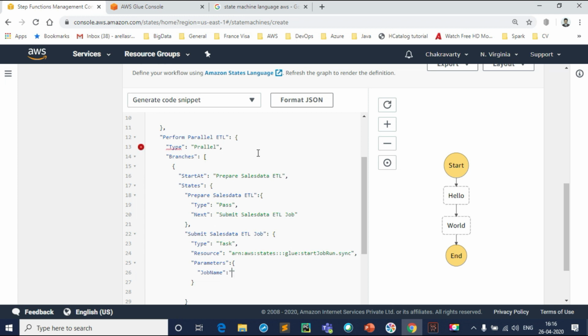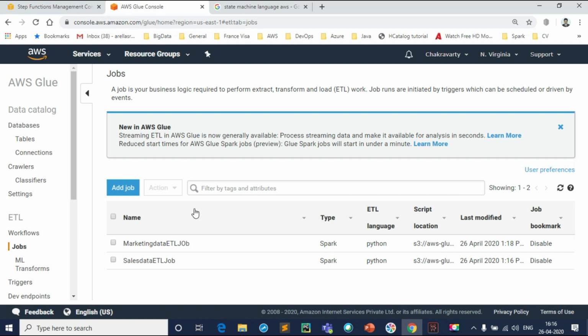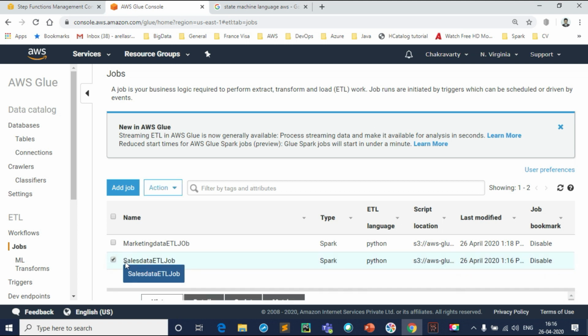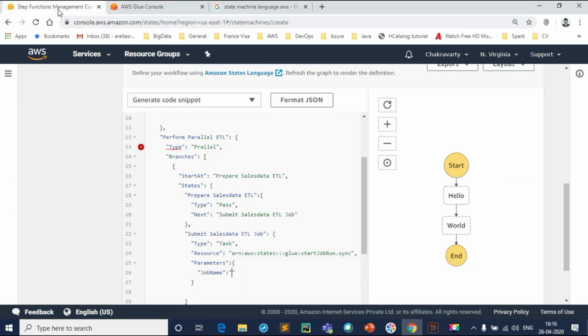So we will get the job name from here. So sales data ETL job. Copy it, paste it.